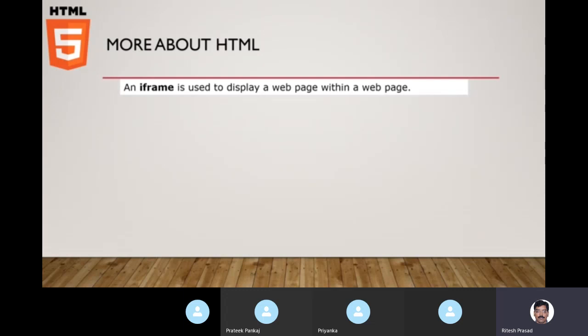But if you have a requirement to embed one page into another page, an example could be a YouTube video. You want to embed a YouTube video into your current page. How will you do that? Because these are two separate web pages hosted differently at different places, but you have to have it in your page.